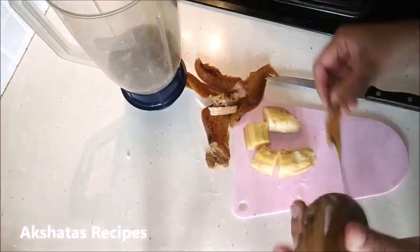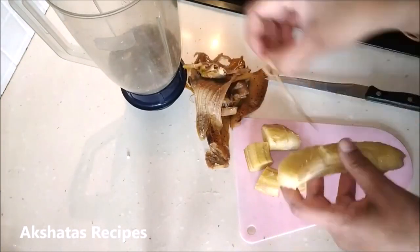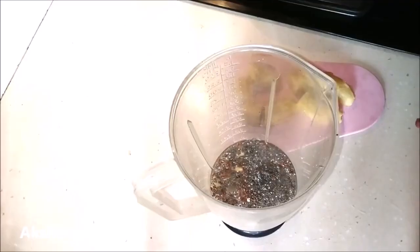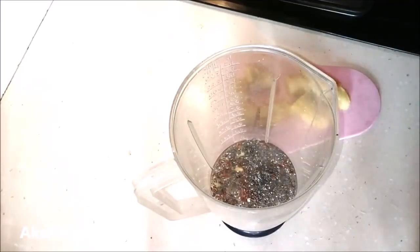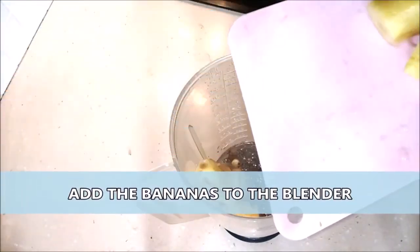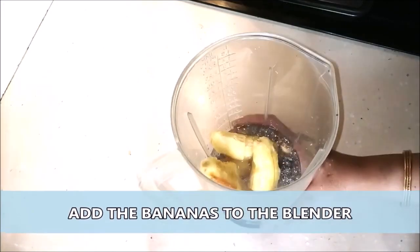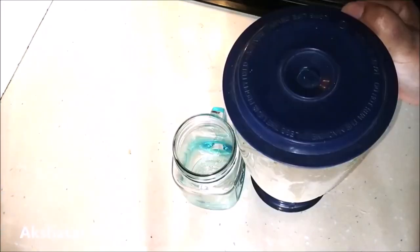And then we're just going to blend it all together. So we add our bananas to the blender. Now at the end of the video, I have mentioned all the benefits of all the ingredients that we've used. And here our smoothie is all ready.